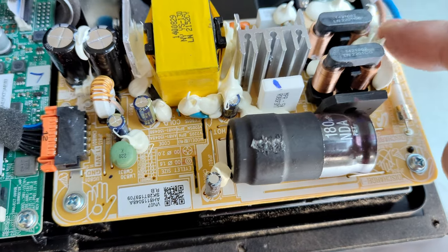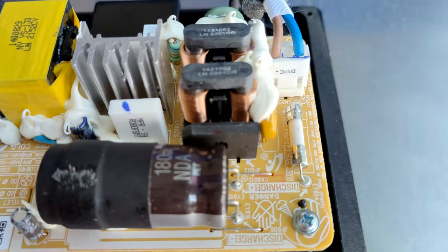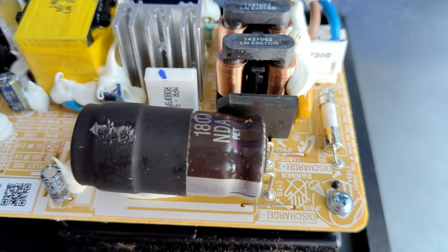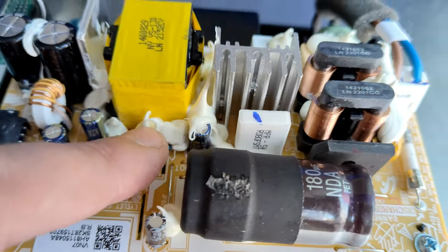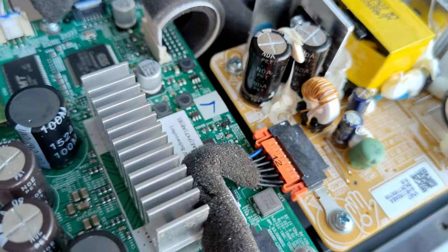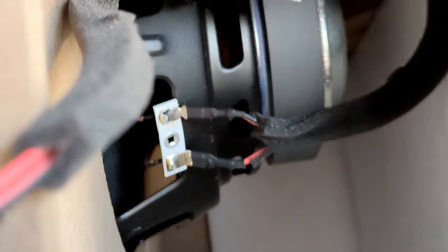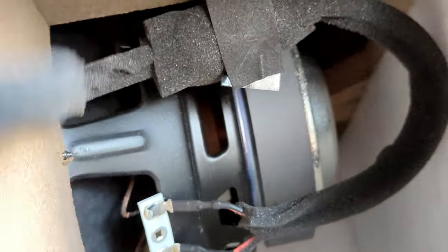We see this special white glue here. Samsung has put this material here in order to reduce the vibration of the components. This is a very good solution, and congratulations Samsung for doing that. The cabinet, MDF cabinet, very thick wood. Inside we have this foam, and then we see the driver, the magnet of the driver.